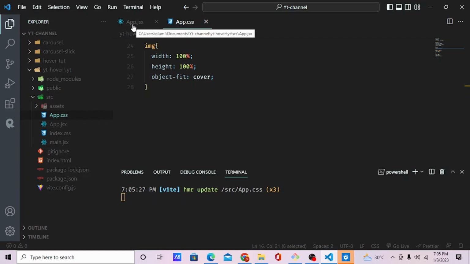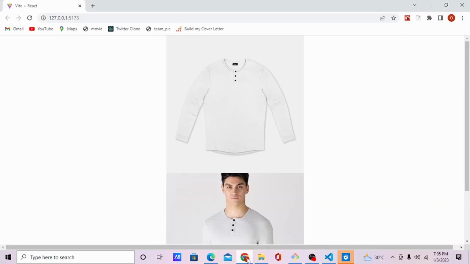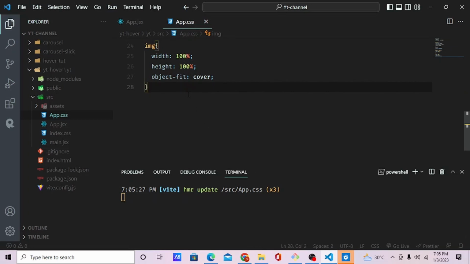We're going to style the second image so it will be on top of the first image. So that's why we give the wrapper a position relative, so we can position the second image absolute inside the wrapper. All right, so let's continue.